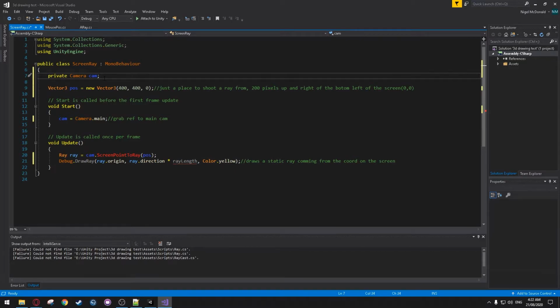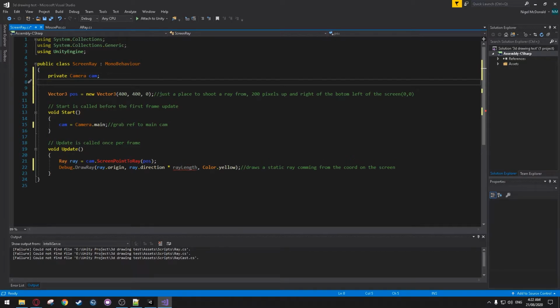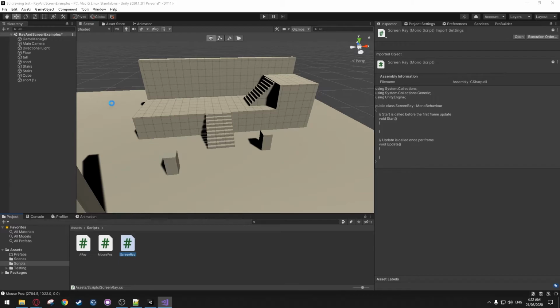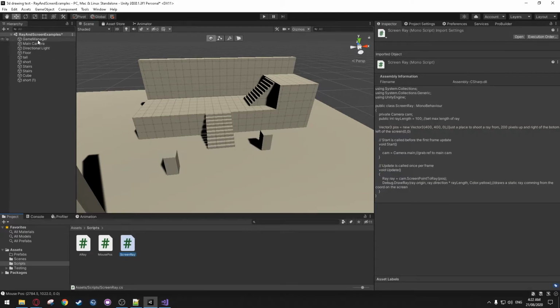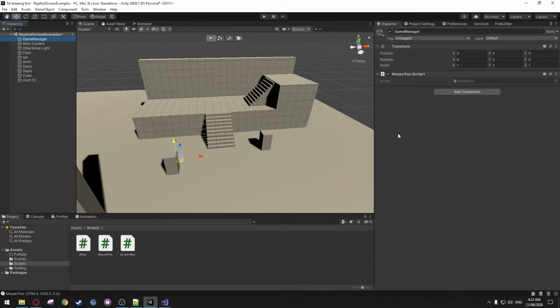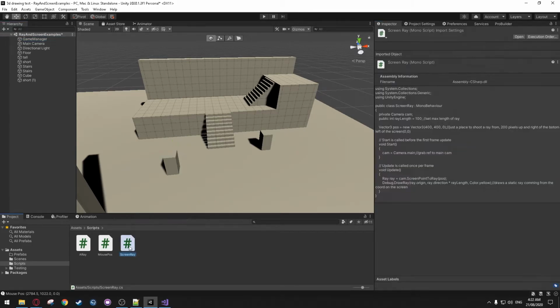So let's just chuck ourselves in another public variable for the ray length. And then again, we're setting the color to yellow. So let's see what happens when we do this. So I'm going to add this script to my game manager again. I'll get rid of the mouse pos script for now.